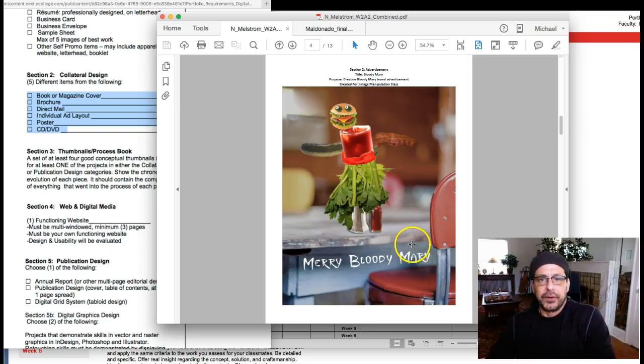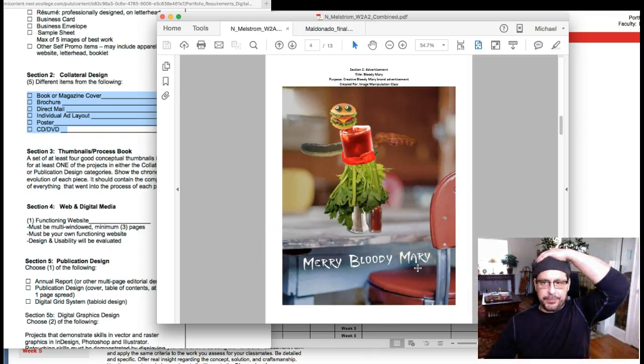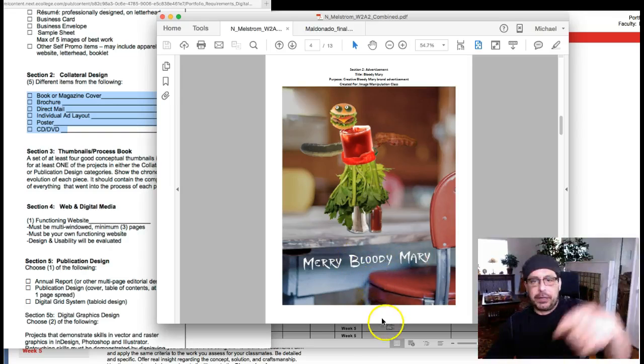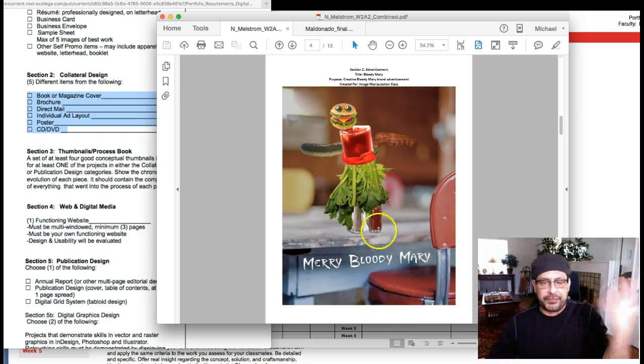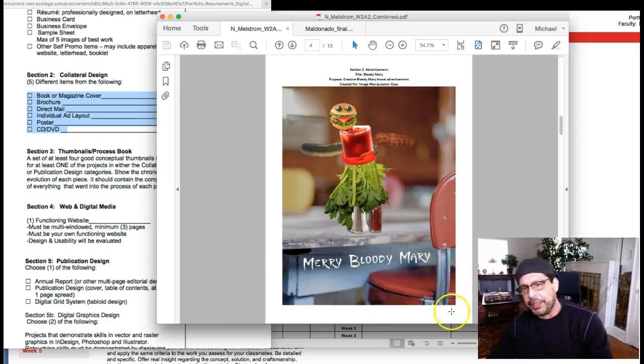It really doesn't. So it's really easy to add a little bit of text, like happy hour 4 to 5. Mary Bloody Mary restaurant and bar welcomes you to happy hour, 4 to 5, 5 to 6, whatever. You know what I'm saying. And then the logo, and then the location, and maybe a little map, and then there's your ad.